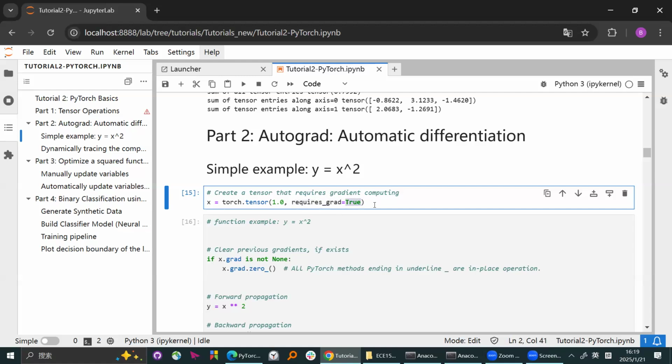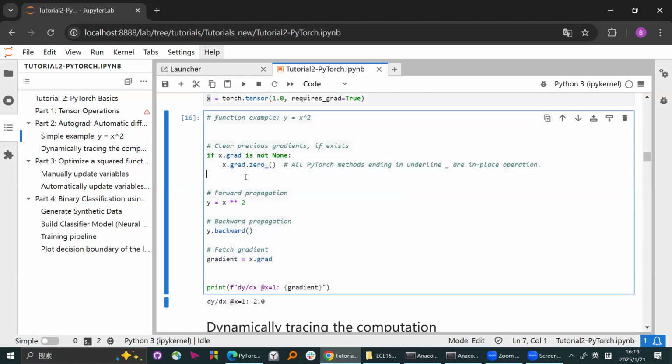Otherwise, PyTorch will not track the gradients of the variable x here, to save the computation, to save the memory, etc. And now, first of all, we need to check whether the gradient already exists. If the gradient is not none, it means it's computed before, right? We need to set it to 0. We don't want the gradient to affect us.